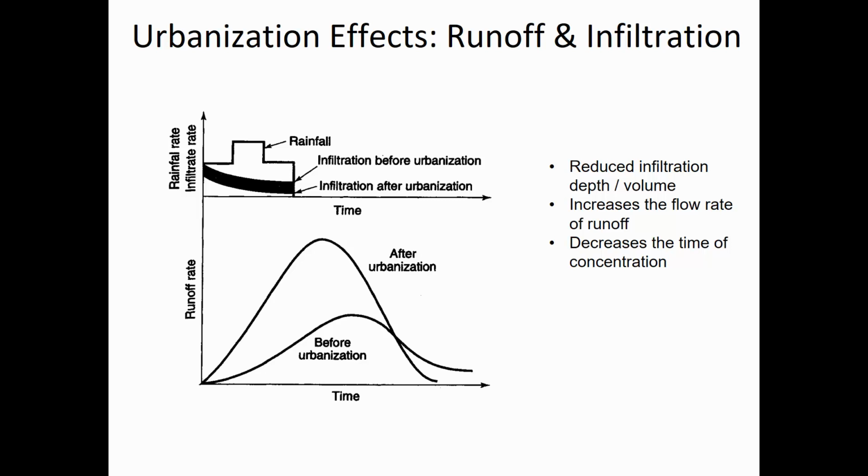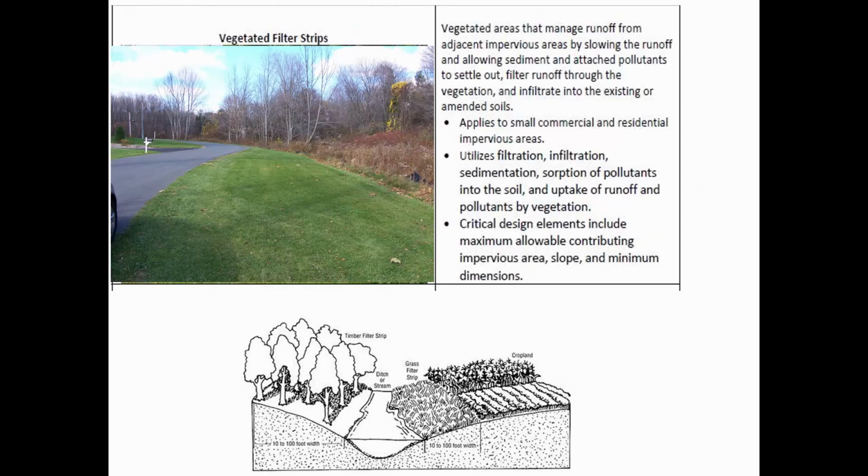Okay, so what we're trying to do in stormwater control is mitigate those effects. And there's a variety of ways of doing it. We just have to think a little bit differently, and the goal is always to try and delay water's arrival to its ultimate outfall. And by outfall, I mean maybe the water's going to a creek, maybe it's going to the Ohio River or to a lake. We just always want to slow water down when there's a storm, and as much as possible encourage infiltration.